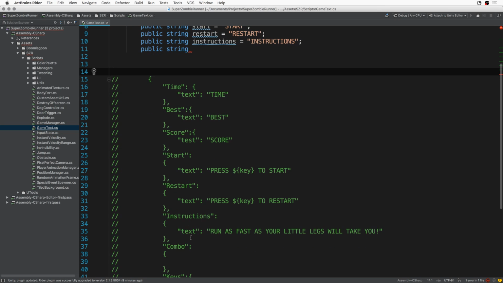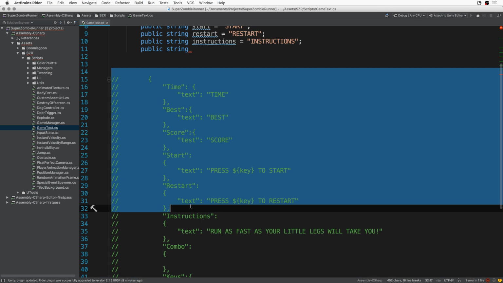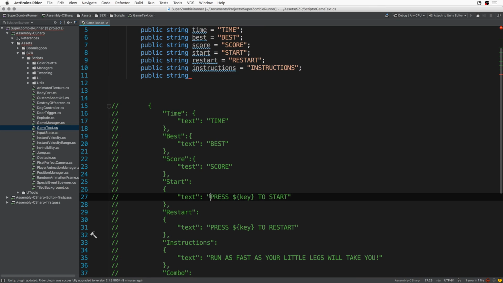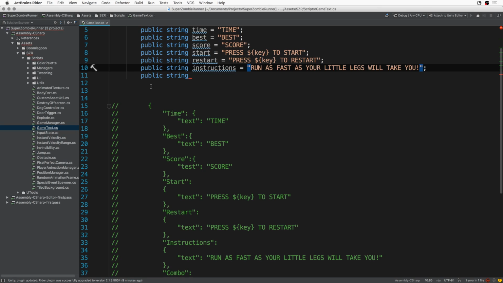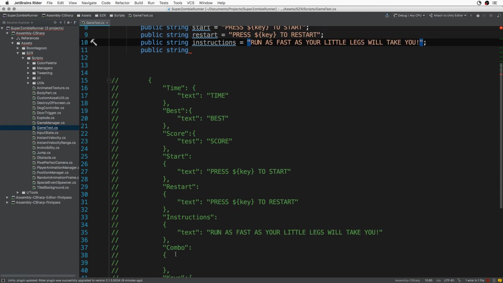Let's just get rid of this stuff. Oh, whoops. Actually, I wasn't paying attention. There's some actual text here. So start is this. Press key to restart. There's the instructions.